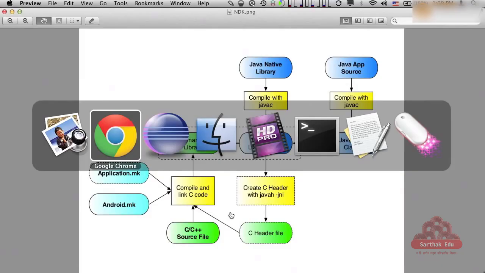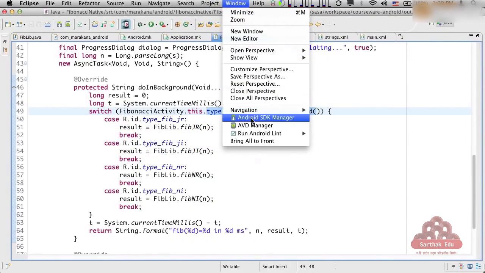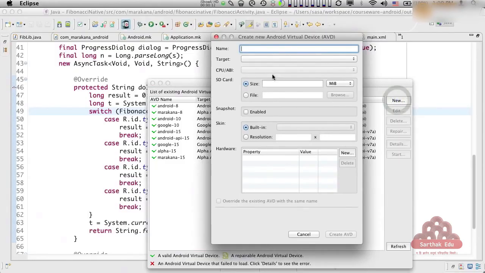Okay, so the way we're going to do this is, if you don't already have one, create a new AVD. So I'm going to go over here and say I want to create a new AVD. I'm going to call it, for example, Android 15 NDK specific. I'm going to target API level 15.